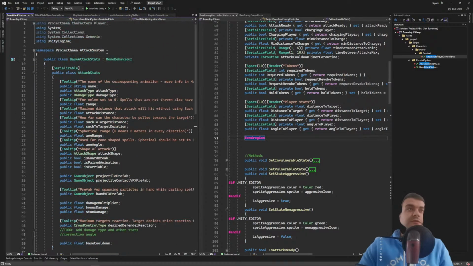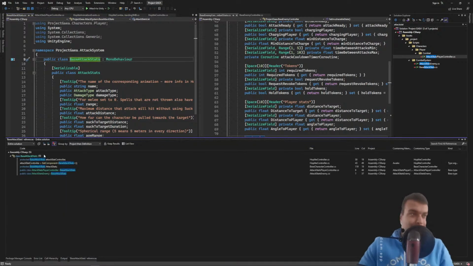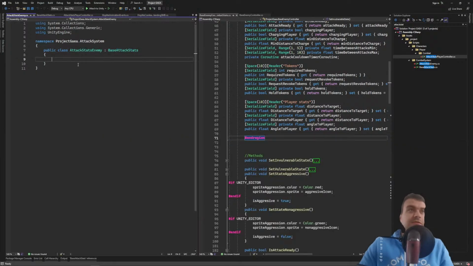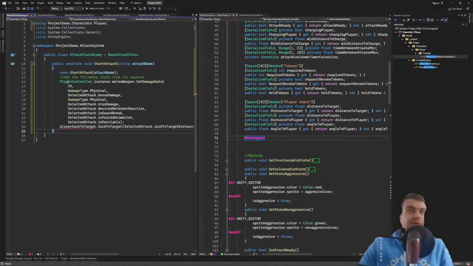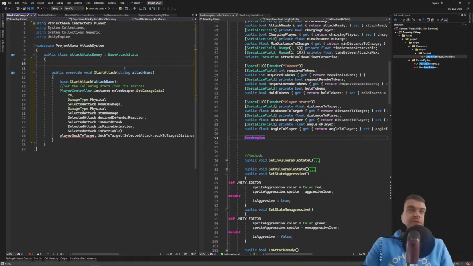Base enemy, base enemy. Base attack stats. Attack stats enemy. Should also override this. And instead of the player controller, I should do this one. So, enemy controller. Yeah, let's do it like this.